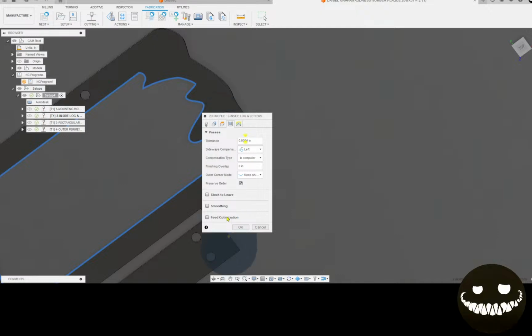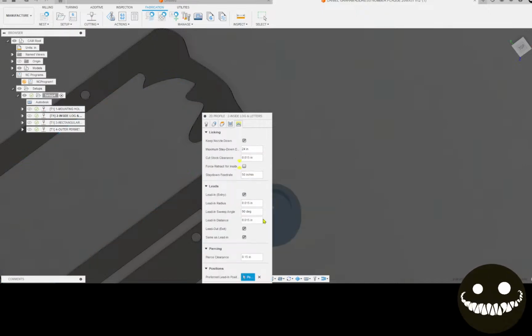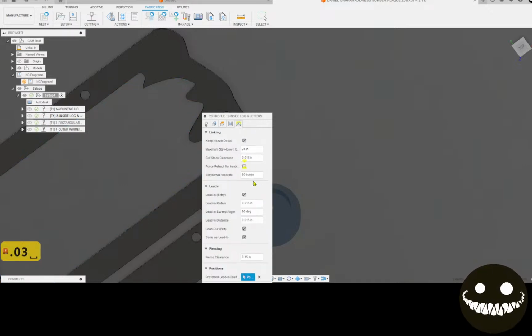Here we might be able to reduce our tolerance, hit it with some smoothing. I'm going to do a lead out, little one now, just because it's a prime weld. Actually, I'll do a little finishing overlap instead of a lead out. I'll do that 3/16, or excuse me, 1/32.